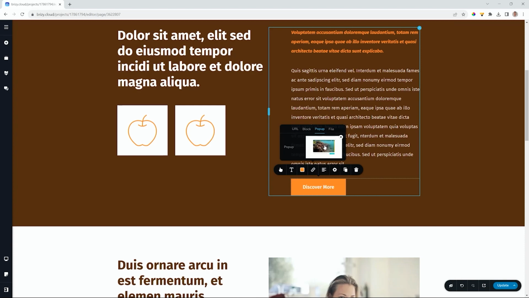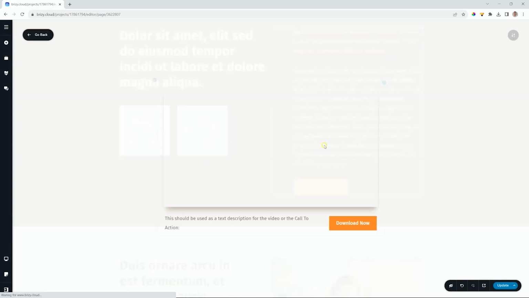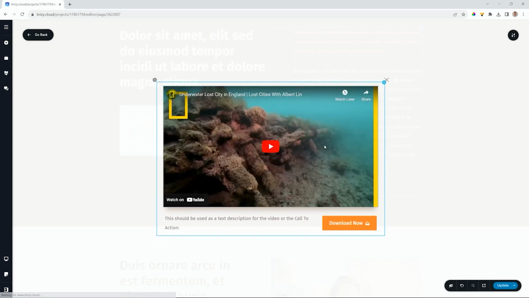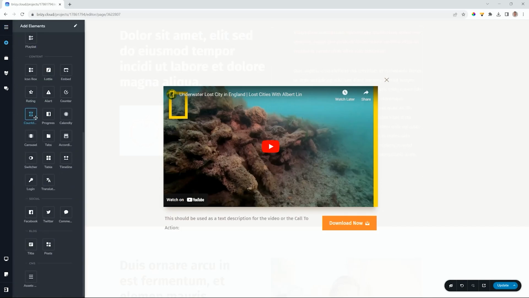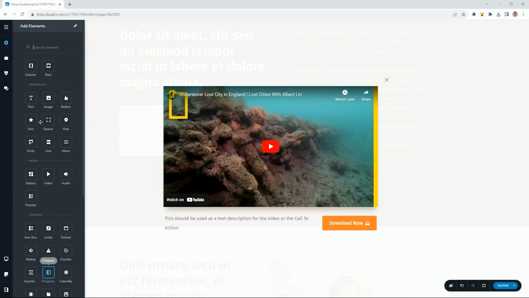And we do that by clicking one more time on the pop-up, and this opens the pop-up builder. If you are nervous about the pop-up builder, sit back, take a deep breath, nothing to get nervous about. First of all, I'm going to show you that it's the Brizy builder, just a little bit different. If you go to the left, you'll see the CMS dashboard icon is still there. Under that, you still see add elements, and you can use any of them.